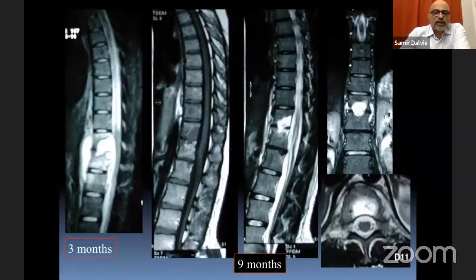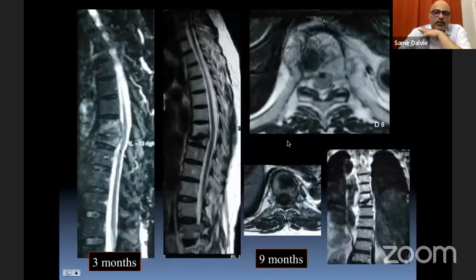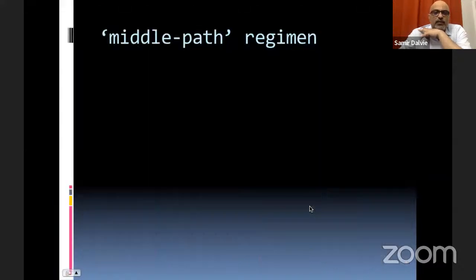But this is what it looks like when it is treated. When you treat, you can see that the abscesses start shrinking, the bone starts reconstituting, the marrow starts reconstituting. That's another one where you can see a paradiscal lesion with collapse and cord compression. And in 3 months, you can see that all the edema has gone down, the soft tissue has gone in, there is no cord compression anymore. And in 9 months, it is completely healed up.